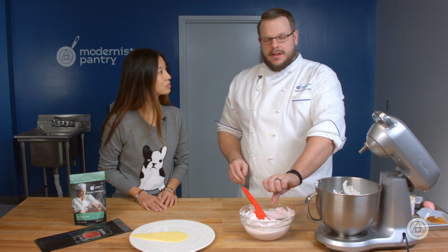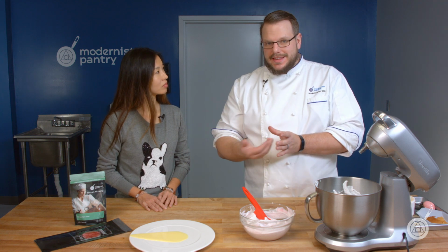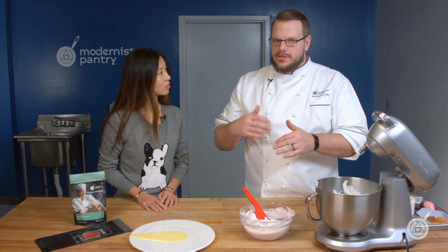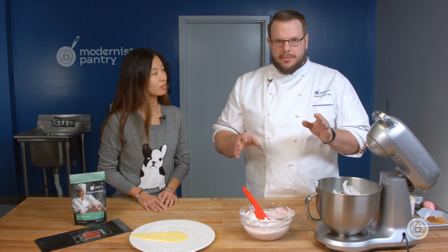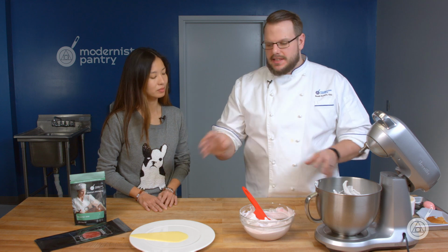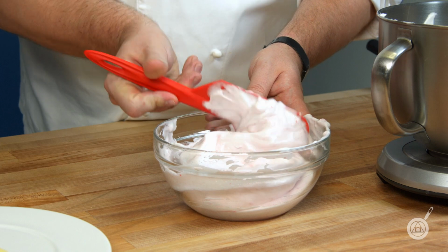Now with this, you put it into a piping bag, and then you put it into a ring mold that is lined with baking paper that has a little bit of cornstarch and butter on it. You can see all of this on our Instagram. We did a complete breakdown of just this souffle method, and then the entire recipe for everything that's going to be on this dish is on our blog. So you can see exactly how we are able to make this.